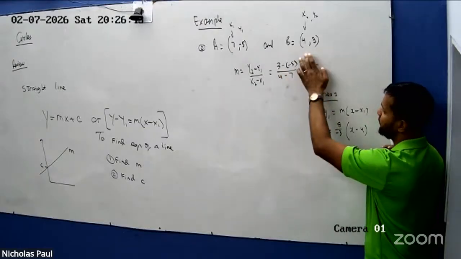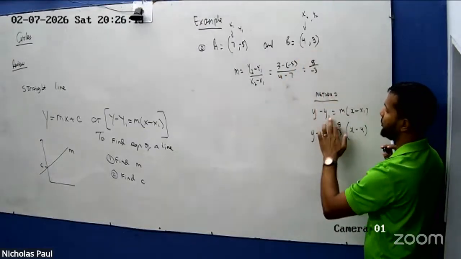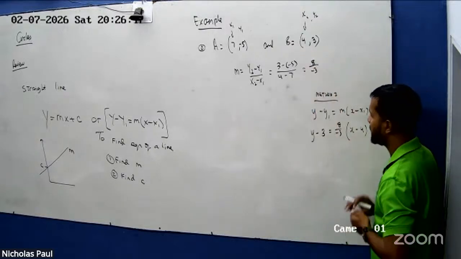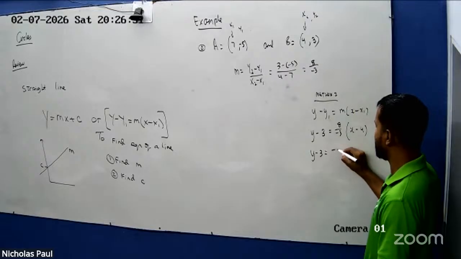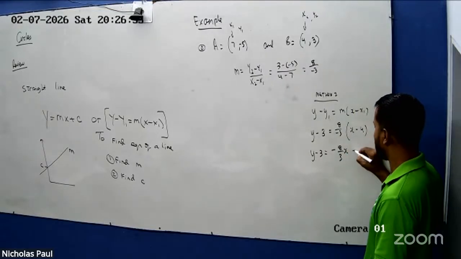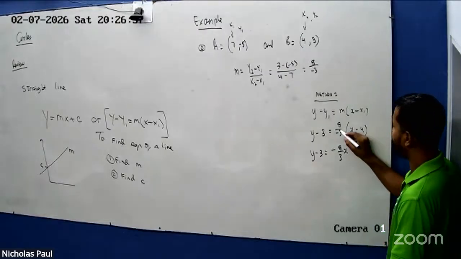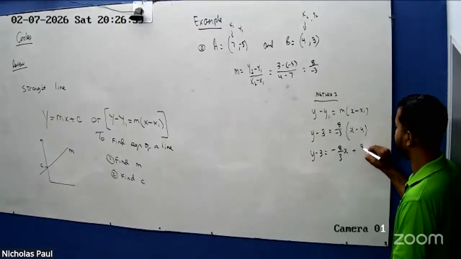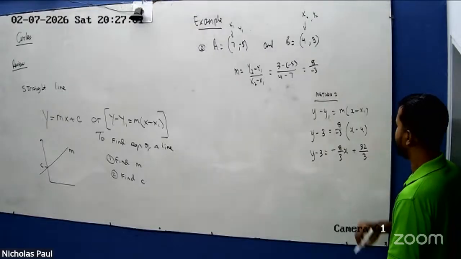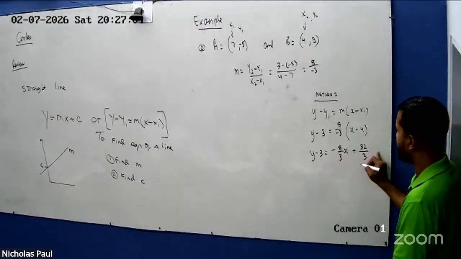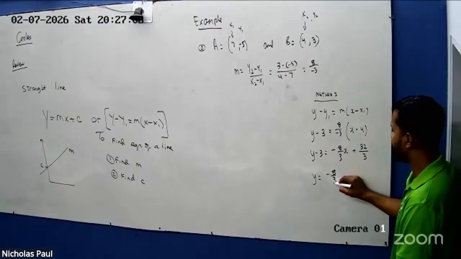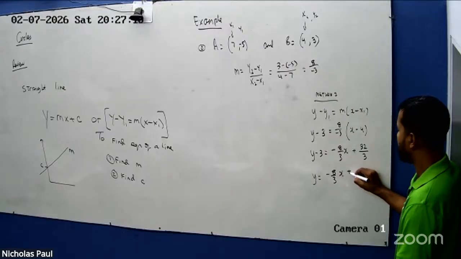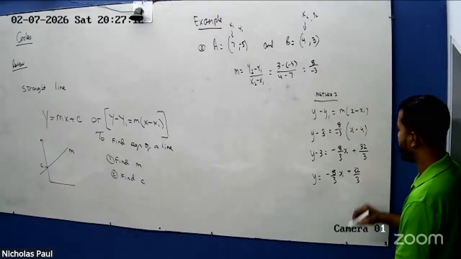So I just plug it in, right? I'm plugging in 3 and I'm plugging in 4. Should get the same answers. So I'll get y minus 3 is minus 8 on 3x, and a minus and minus is a plus. Plus 8 by 4 is 32, 32 on 3. Right? I'm moving this 3 here. So I'll get y is equal to minus 8 on 3x plus 32 on 3.